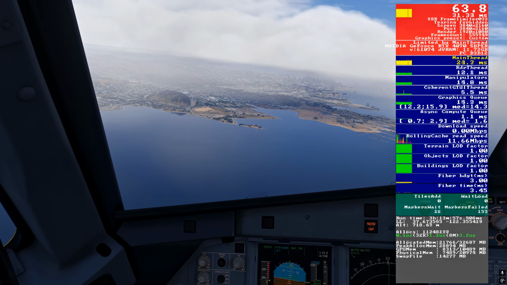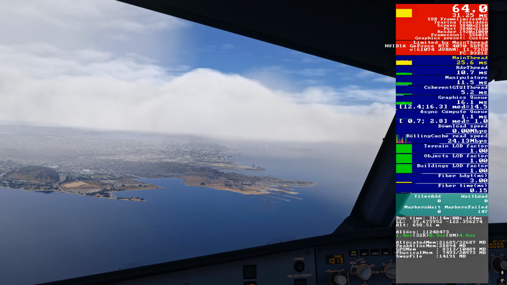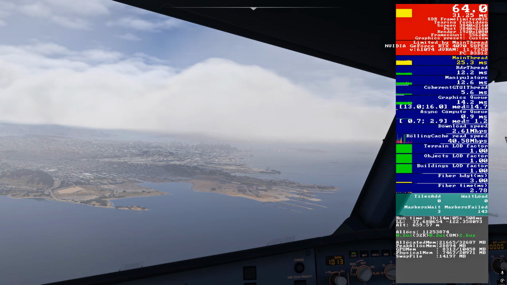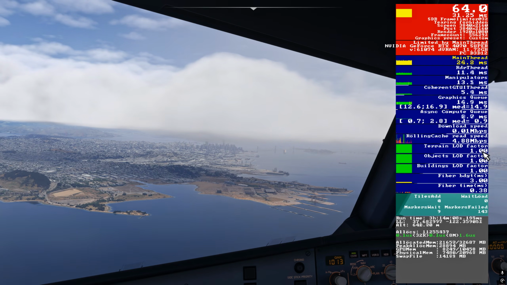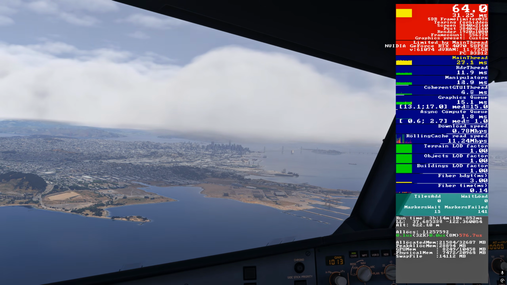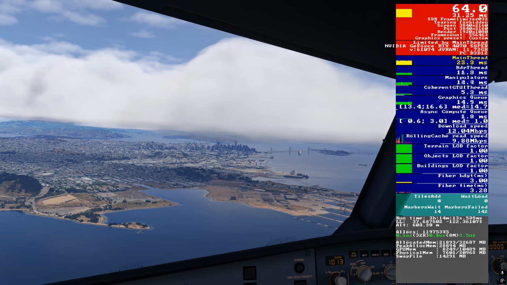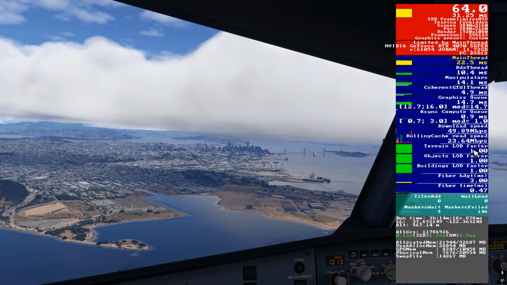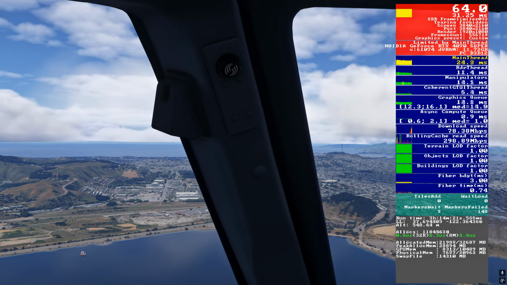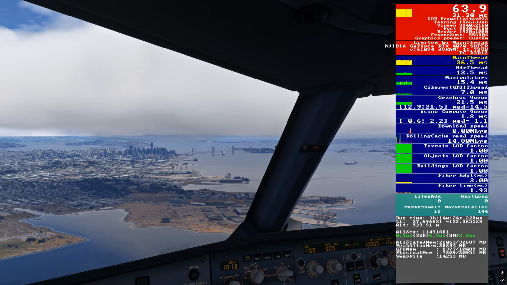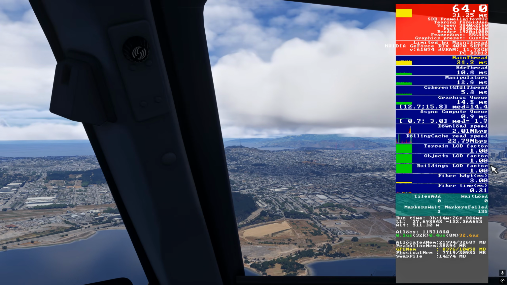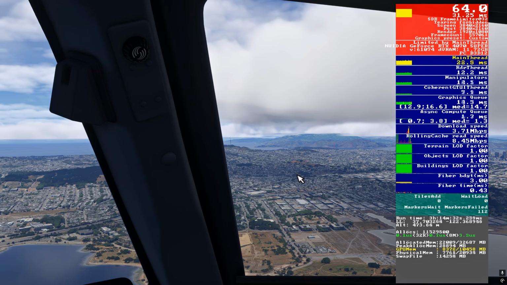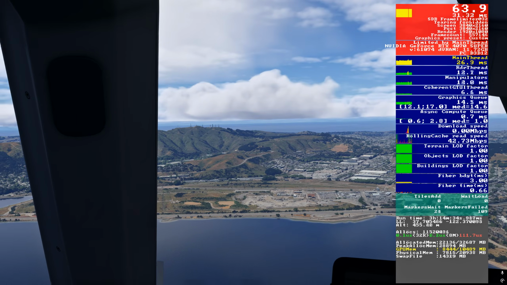So what we're really looking for is when you're at the place that is most complicated for your PC to handle, so normally at the gate of a complicated airport, the LOD factor is 0.50, because that means that it's reduced those settings to maintain a high frame rate when you're on the ground, but you want it to remain at 1 when you're in the air, because if it keeps going up and down when you're in the air, it's going to be adjusting the terrain LOD here, and you'll see it popping in and out, which is not a good look.